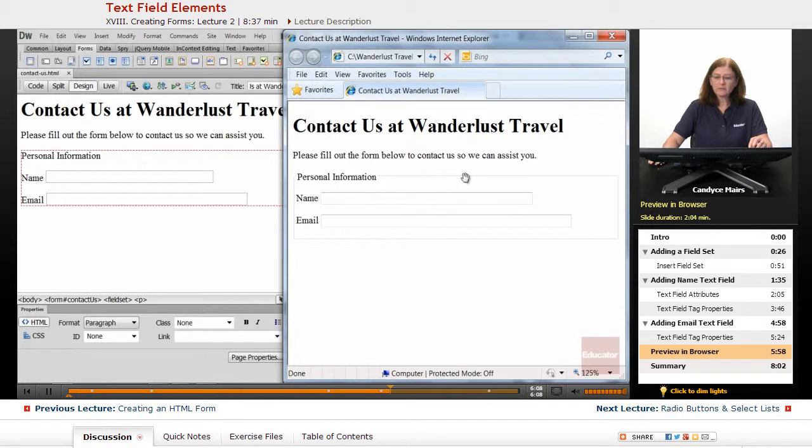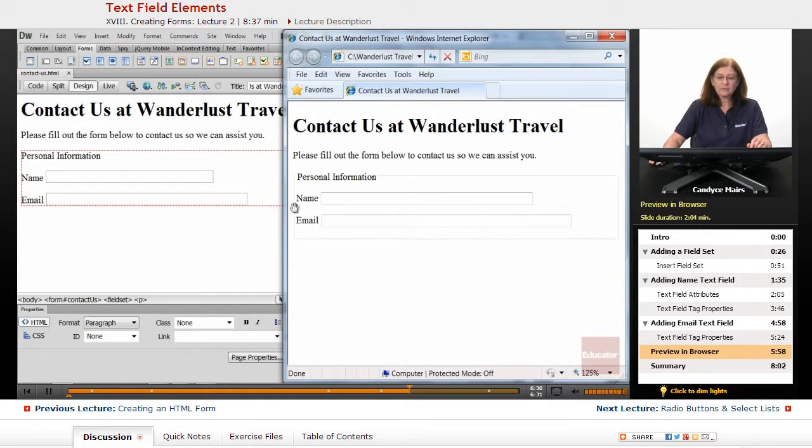Now you can see there's this little line surrounding the content, and personal information has kind of divided up these two fields so the user knows this is personal information. Then I can move into what other kinds of information we want to capture on the form.